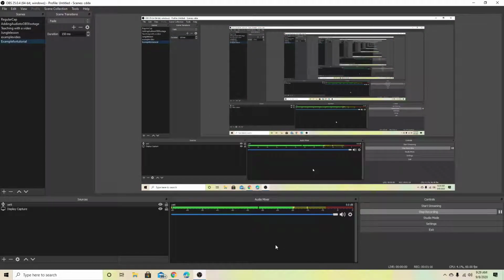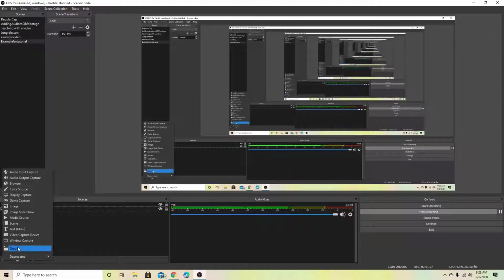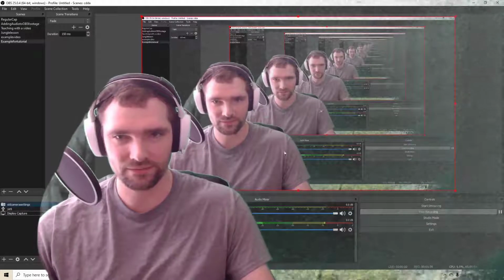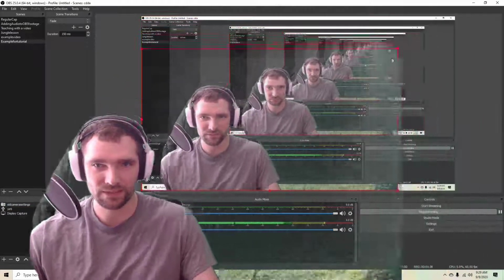Okay, so you can hear me now. So this is my Yeti right now. I've got my display, which is my main camera, or for my monitor. Then I can add in a video capture device. Now I could use the existing one right here, which is what I've been using up to this point.